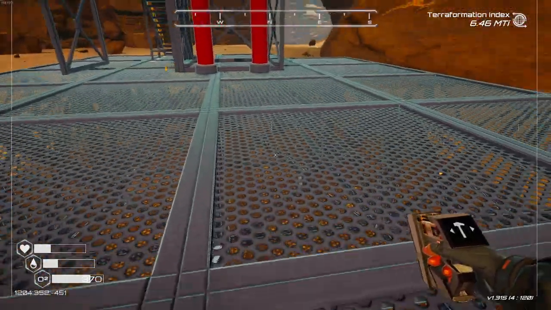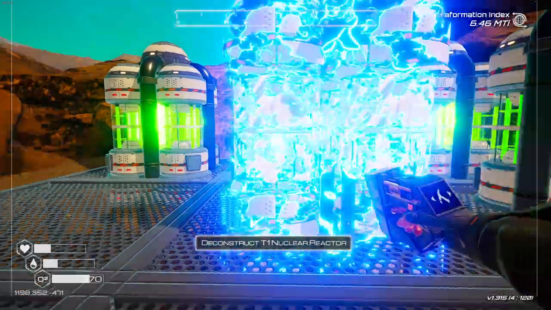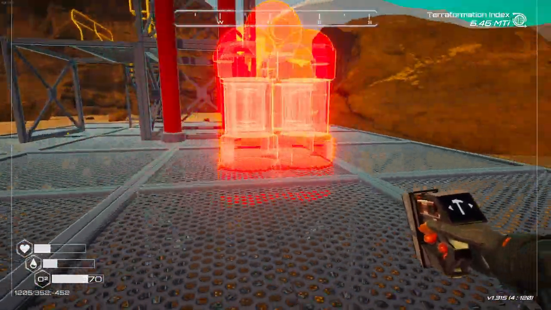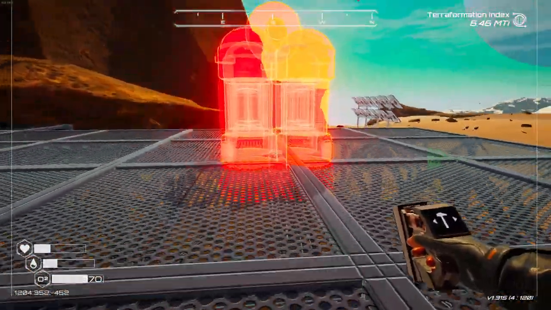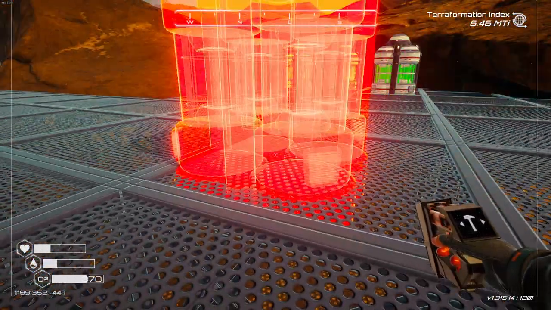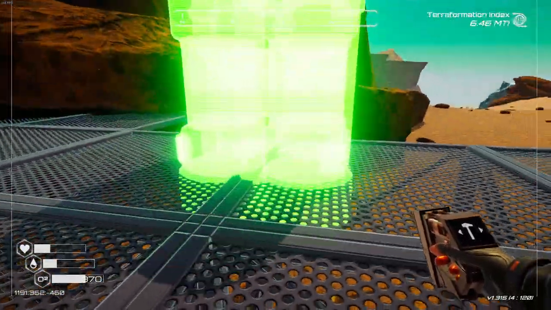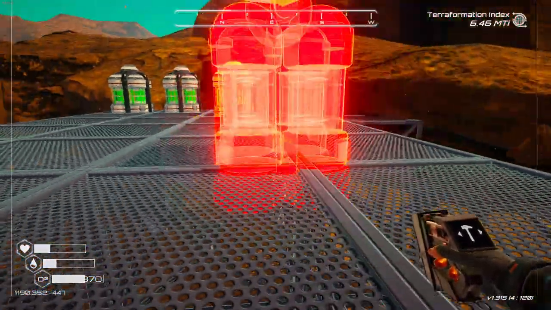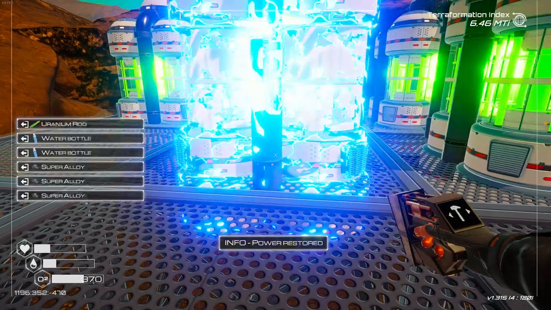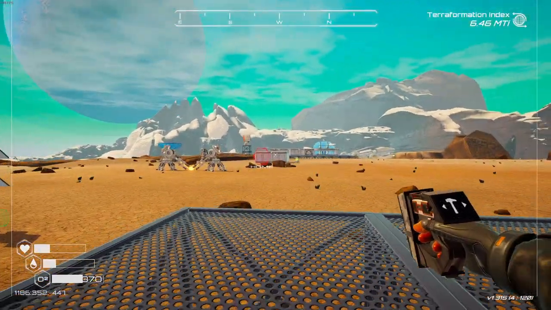On here, I've tried these. If I pick one of these up, all the power's shut down, and see, it won't let me build on here. But if you attach your own to the side, I think, see, that's one I've put on, these are ones I've put on. So it will let me attach to it. Power back up. Good job, I ain't got to go and reset all my clocks.